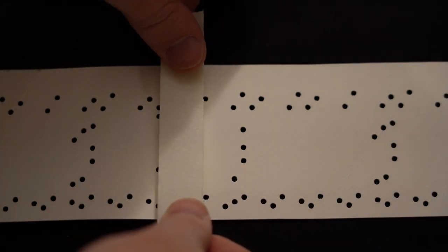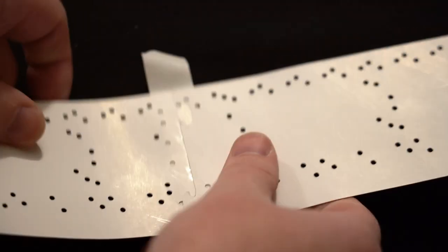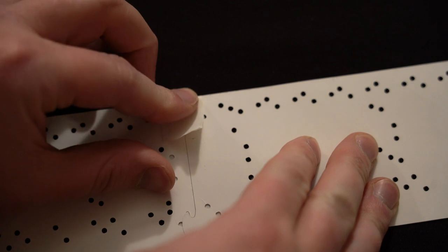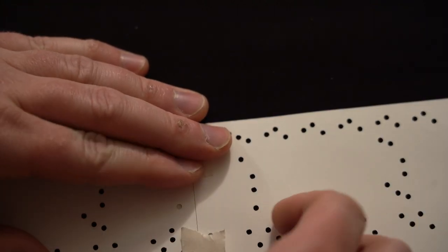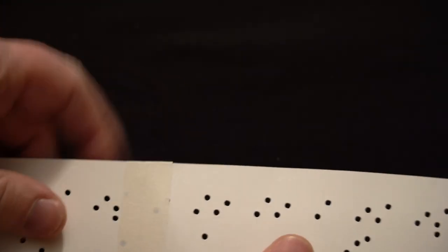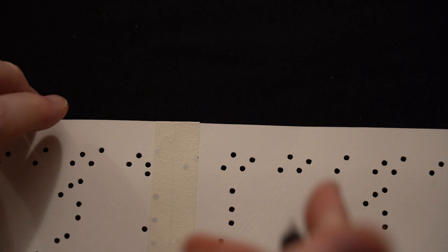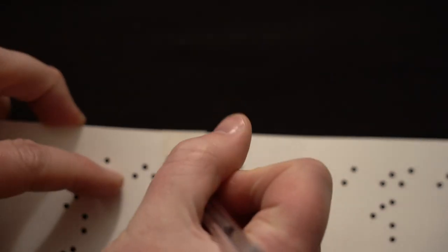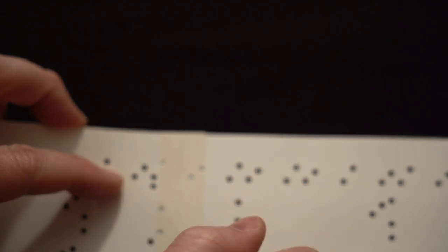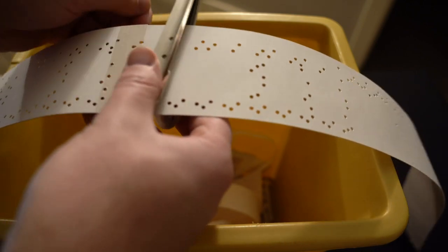And we just cover over those tabs, flip it around, cover the backs of the tabs, and with one piece of tape, that is rock solid. That is not going anywhere. Now, you might be able to spot the problem, which is our tape has covered over some of the holes that we cut. So we do have to do a little bit of post-processing here as well. But again, these little manual punches are well worth the time of getting most of them done automatically.